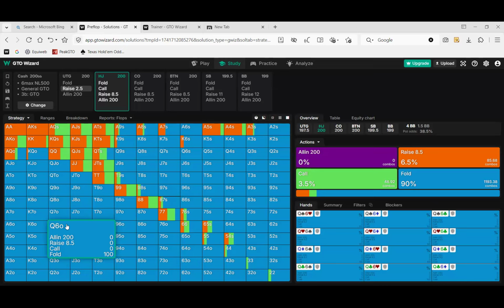Doesn't even really have any suited connectors, does he? Very low frequency, the stack depth. That surprises me. I thought you'd see more suited. You do see more than 100, but it's still way fewer.